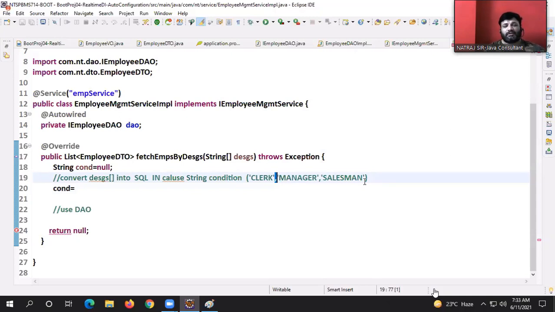Do you understand my statement? Okay, forget about the parenthesis, I will come to the parenthesis later. For the first, second, third elements, single quote and comma should be there. For the last element, only single quote decoration is required. I'm talking about the designations array.